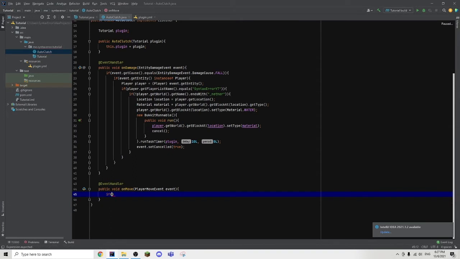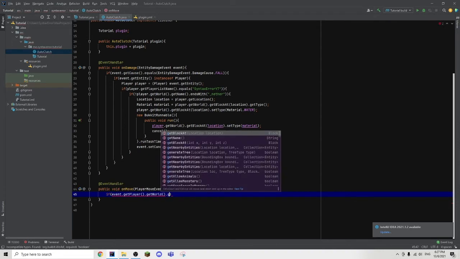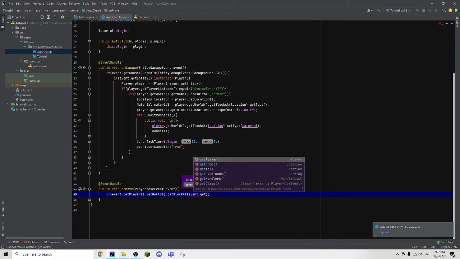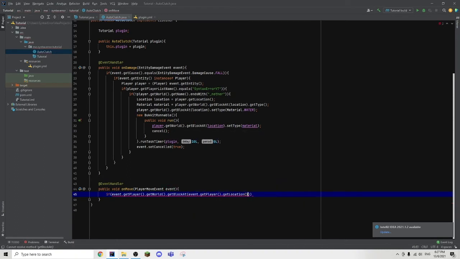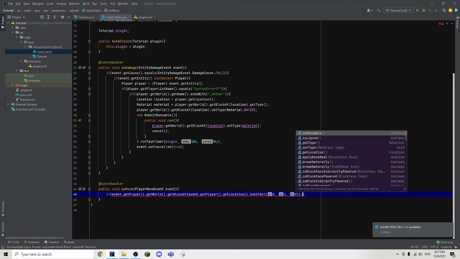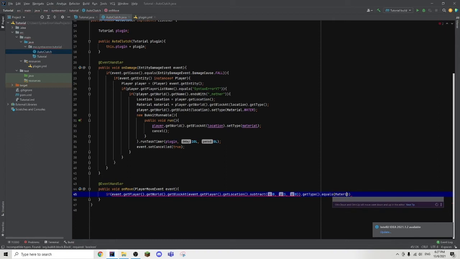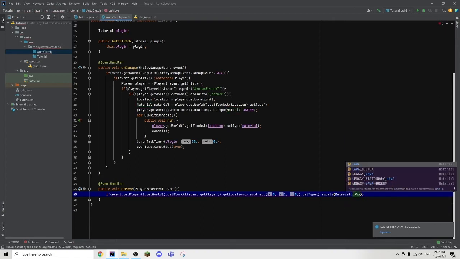Now we're going to compare if the player is moving over lava. So we're just going to do if event.getPlayer.getWorld.getBlockAt, and in the brackets we're going to type event.getPlayer.getLocation.subtract(0, 1, 0), and then we're going to move out two brackets and do .getType().equals Material.LAVA.